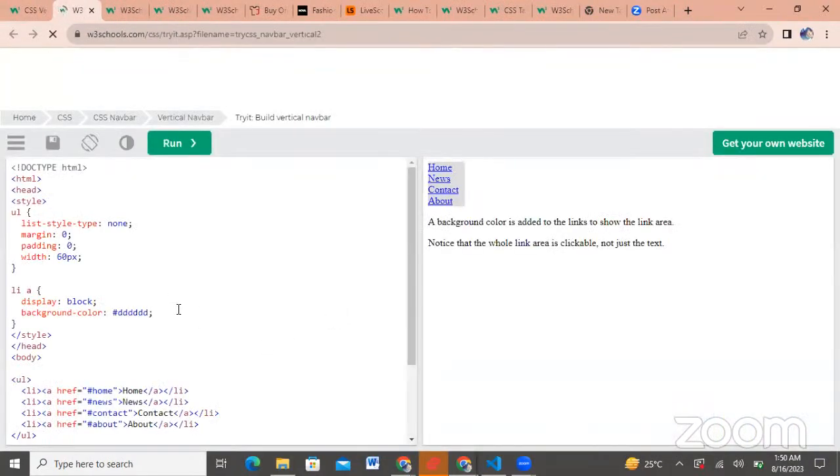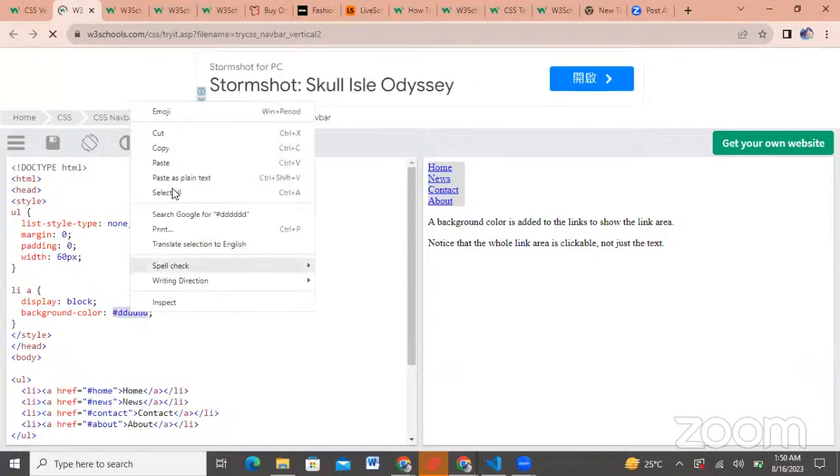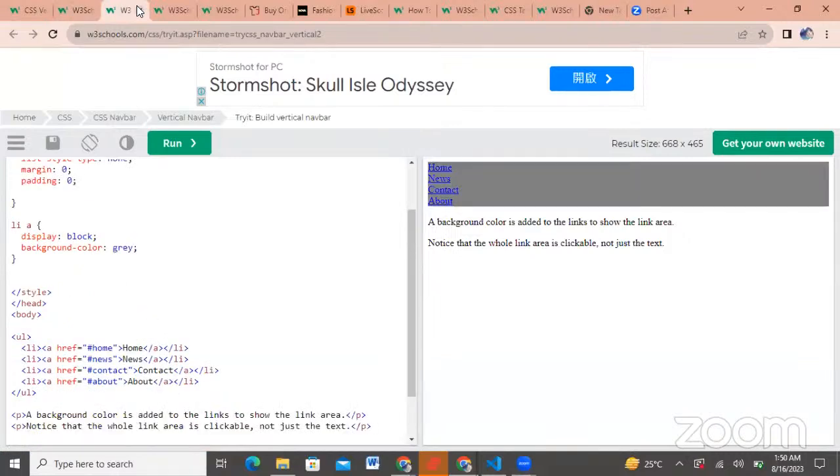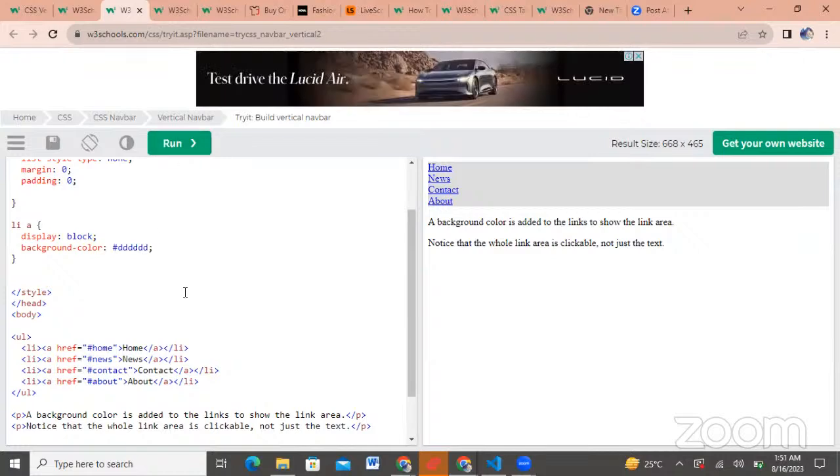What's the color? It was hashtag DDD. Okay. Found it. Hashtag has how many Ds? 1, 2, 3, 6. Six Ds. Okay, that's a lot. And later in the week, we'll learn about these colors and how you can use different numbers and names. We'll learn about that. So you add a background color to whatever you want it to be.